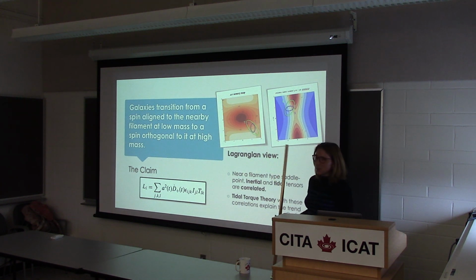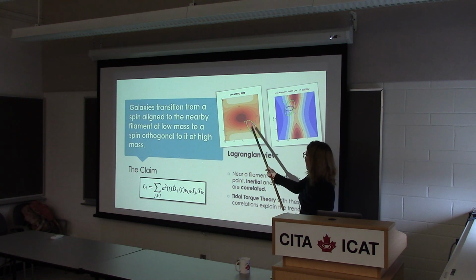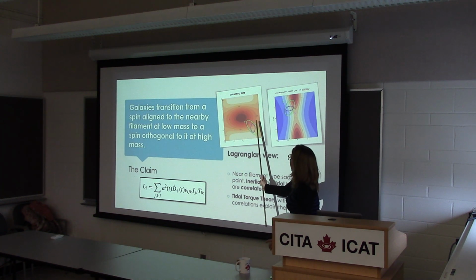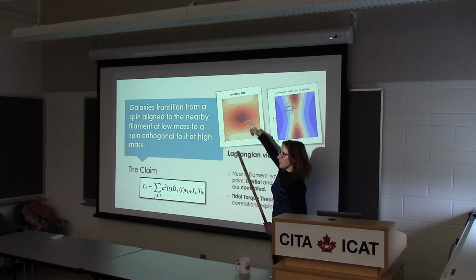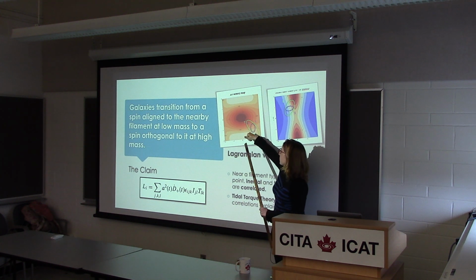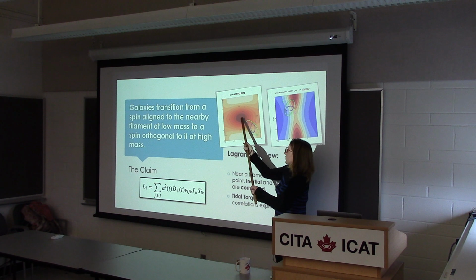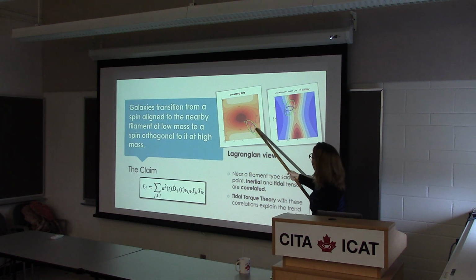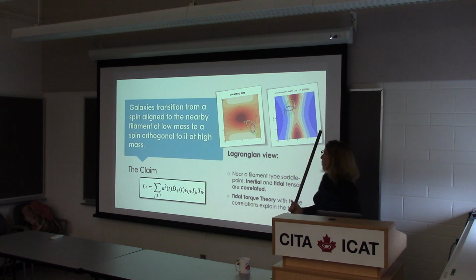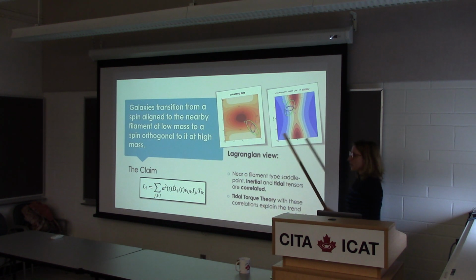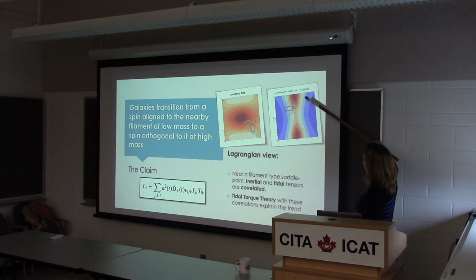And then what tidal torque theory tells you is that the Zeldovich boost that the proto-halo will feel tends to realign I and T. So you get something like this. And that's how you get a spin orthogonal to the spine of the filament. And you can do that in every area, and you'll see that you recover the four quadrants structure. You can do the same thing using a cross-section of the filament that goes from node to node, so just the spine of the filament. And you can do the same exercise. This time the prominent features are the filament and the node, and you will recover the orthogonal orientation as well.